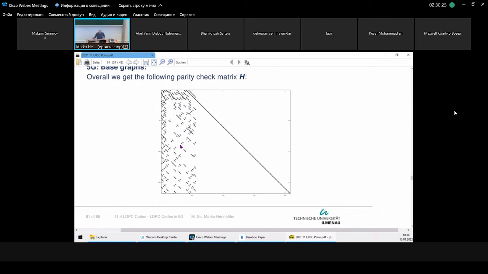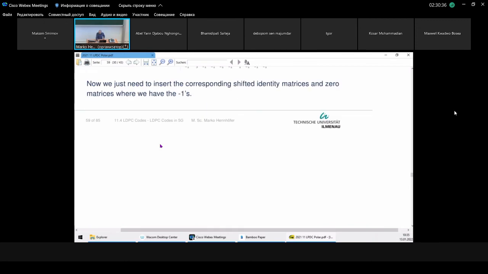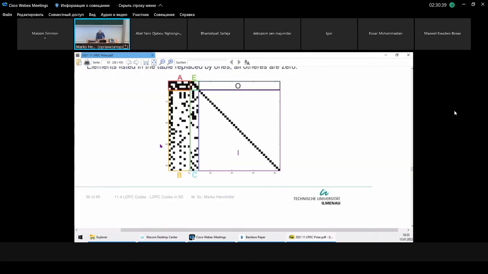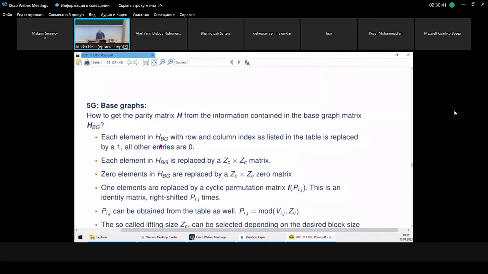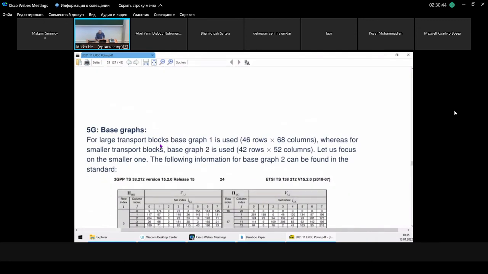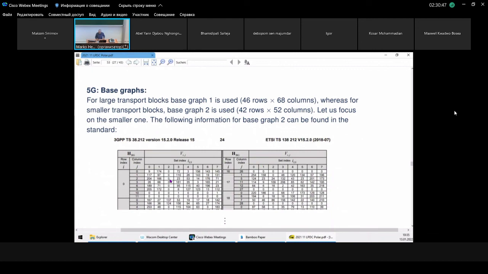Next time I will repeat some things related to this. But for today, I think we are done with this example. Now you should be able to understand, at least to be able to do something with the definitions here from the standard, because obviously, at first sight, this looks somehow strange. But it is like this because the codes are efficient to encode and decode, and they avoid short cycles. Those are the main reasons why these numbers look as they do.